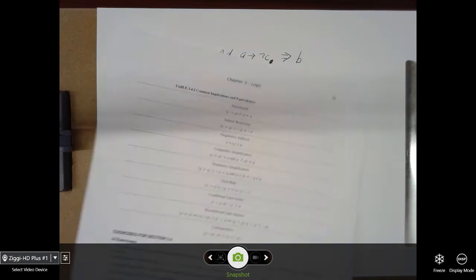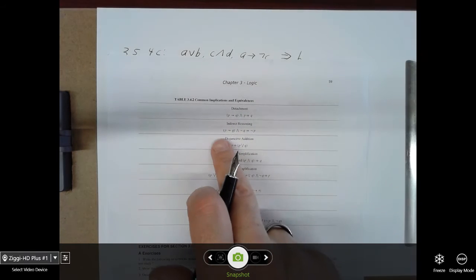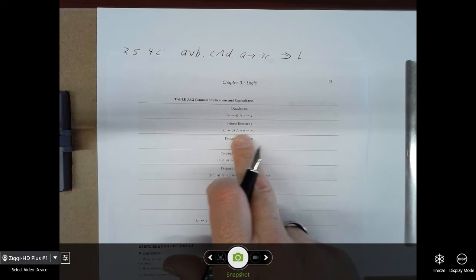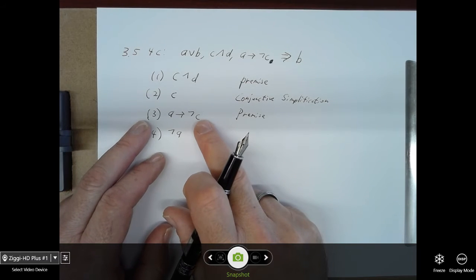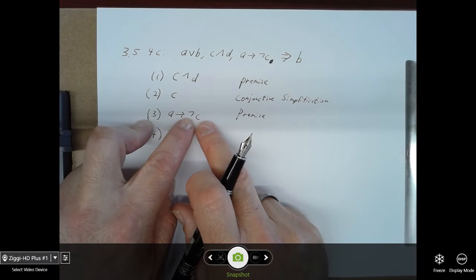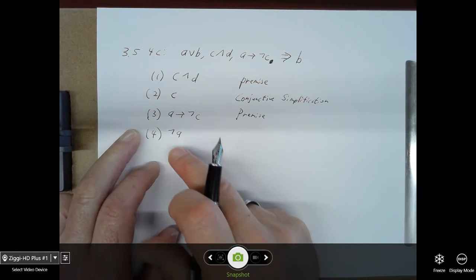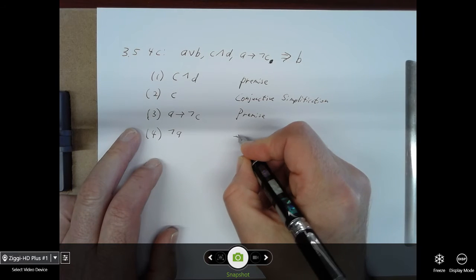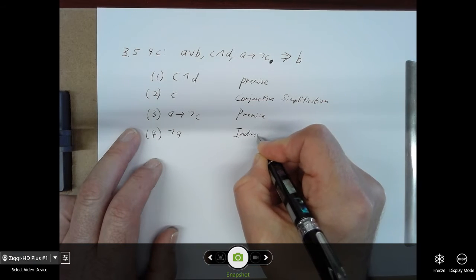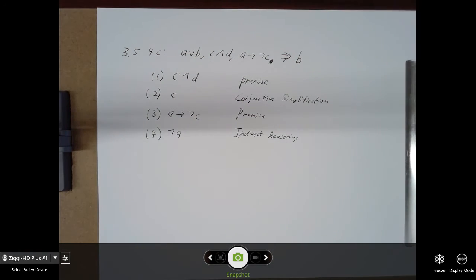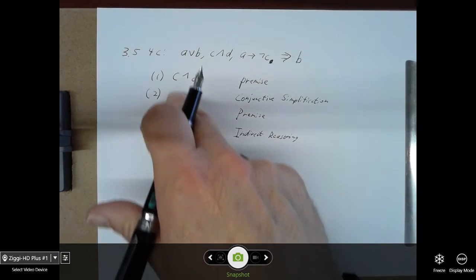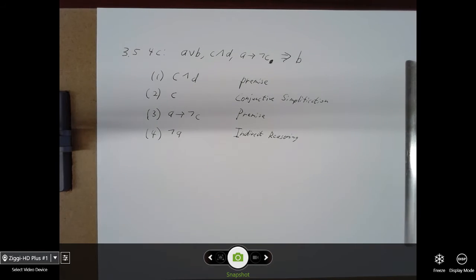And that should be indirect reasoning, right? If P, then Q, and the negation of Q, then we can negate the hypothesis. So if A, then not C, but we also know the negation of this conclusion, the negation of C. So we can negate the hypothesis. So that's indirect reasoning. And we slipped a double negation in there. We could have added an extra step saying that not C is the same as C, but we can be reasonable about which steps we put down.